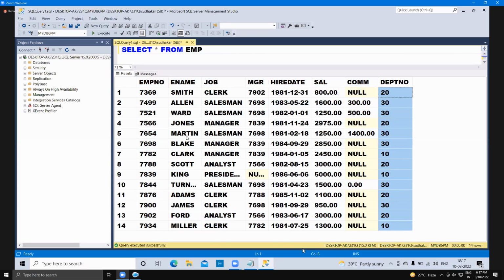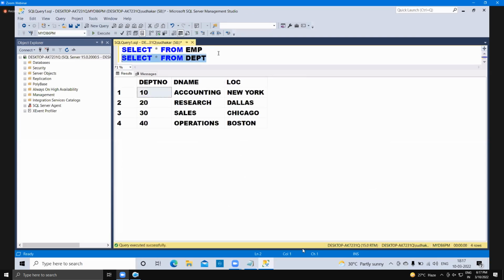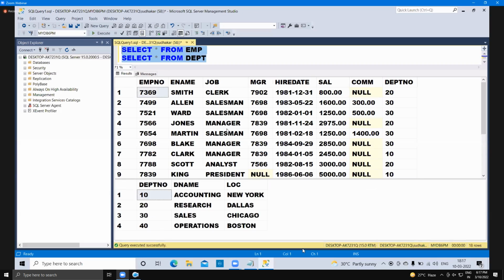But in this table, I have salaries information. Salaries information we have in the EMP table, but departments information we have in another table, called DEPT. Here we have the department names. So department names are in one table and the salaries are in another table.